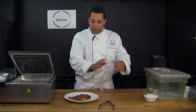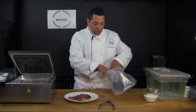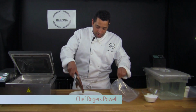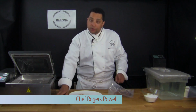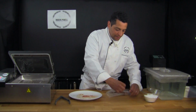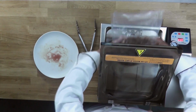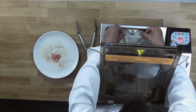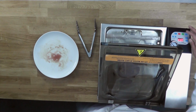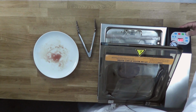Again, I fold the bag because I don't want to touch the side where I'm going to seal with the meat or have any moisture on it, because sometimes it prevents a good seal. Take the meat, place it into the bag, fold it, and put that into my machine. Here we go, we're going to seal that. The start button is here.